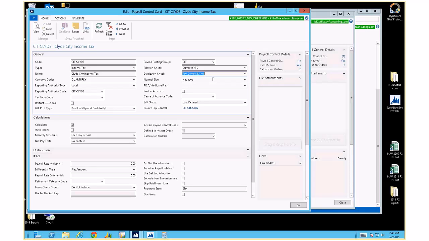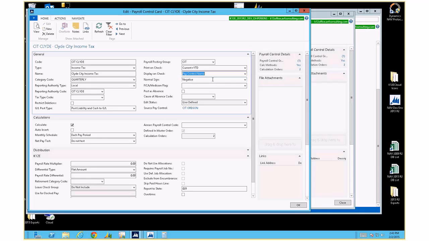So when you indicate the normal sign, if somebody's in the payroll journal, in this example right here, let's just say that for this Clyde City income tax, they prove to you that for the last 3 months you've withheld an extra $100 that you shouldn't have.